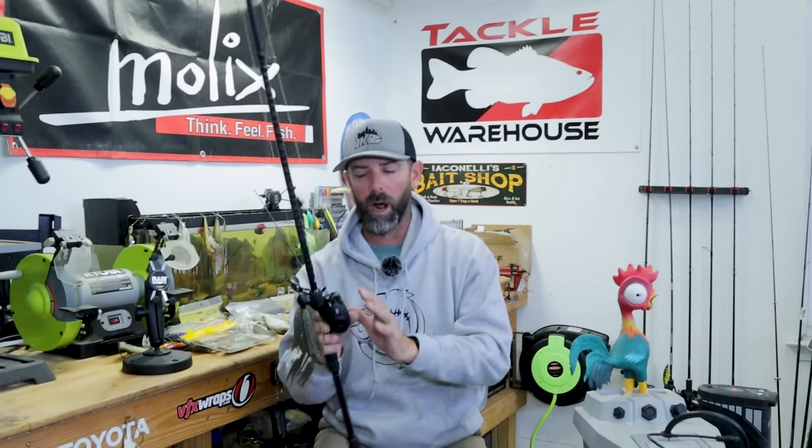I'm in love with this one. This is a 7'10" heavy action rod, Abu Garcia rod. I love it. I've got it paired with the Revo Beast. I love it. So longer, heavier rod.